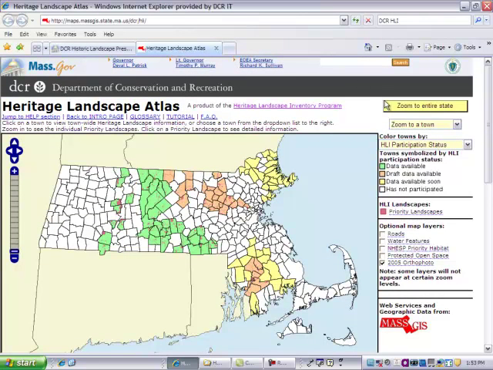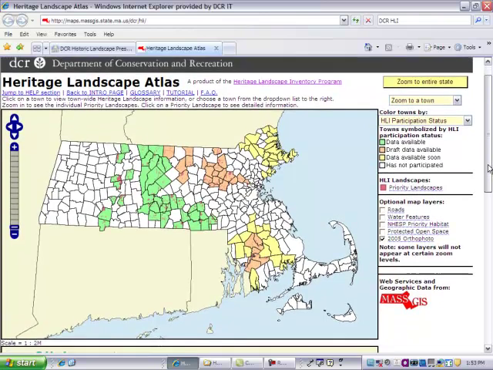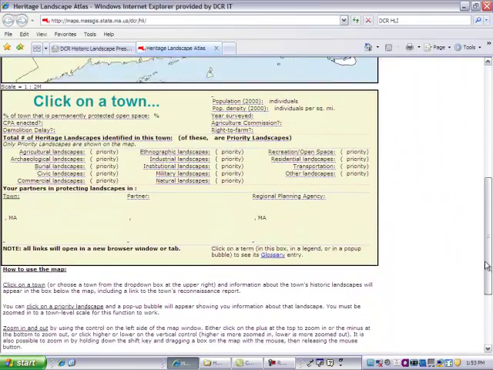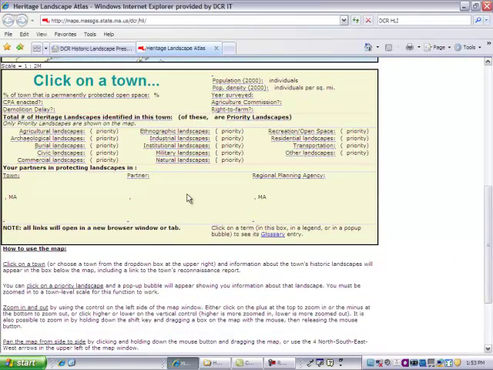This is the way the Atlas looks when you first arrive on the web page. The map loads in your browser as a normal web page without the need for any additional software. You can see the map in the middle, navigation tools on the left part of the map, and legends and layer tools on the right. Down below the map, if we scroll down, we can see what is called the Town Note Card, which will hold town level information. Below that is the Help section.